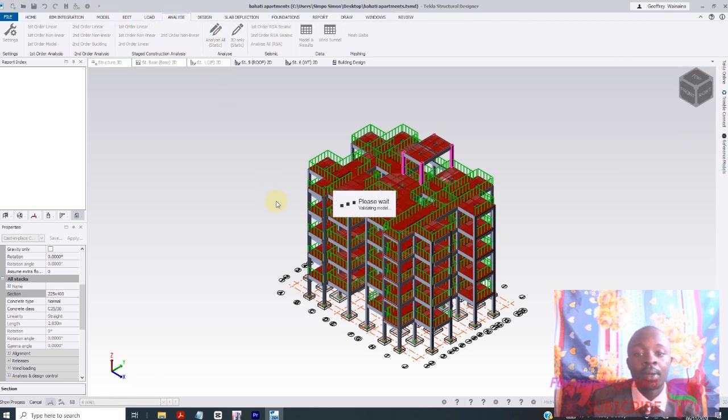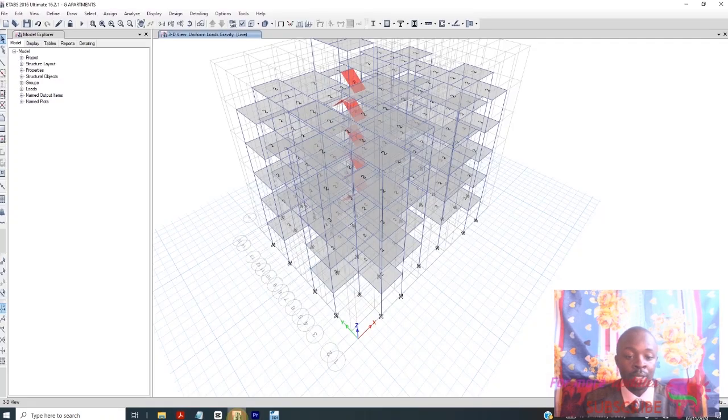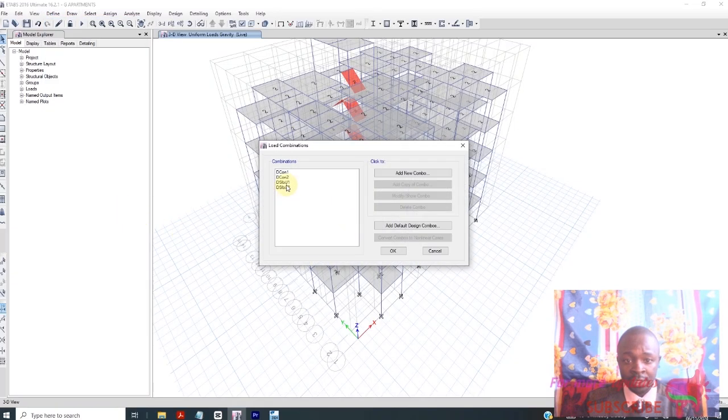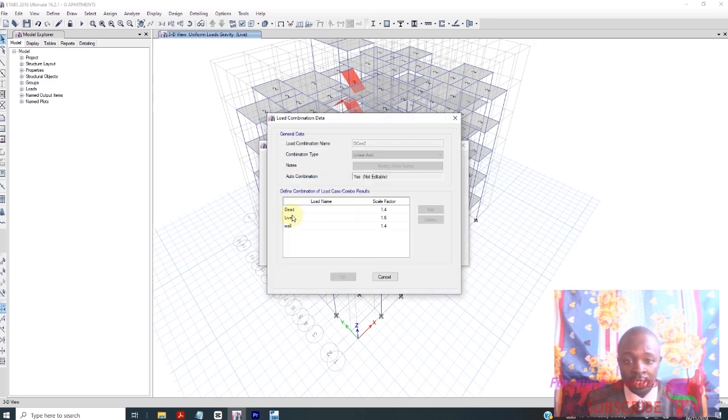Static all. The load combination default from Eurocode, or also this, we have default load combinations here. So I've no error in terms of modeling, in terms of load combination. Because the load combination, I have this combination. If you modify and see, it is 1.4 for dead plus 1.6 for live.